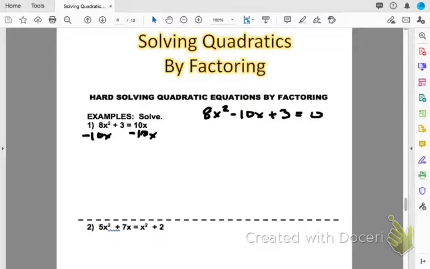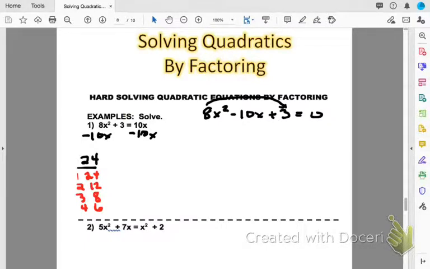To find all my factors, I'm going to multiply my first and last term, which is 3 times 8, and that's going to give me 24. So I'm going to find my factors of 24. I'm going to put them right there. Let's change my color just because I want to see some different changes. I might have 1 and 24, 2 and 12, 3 and 8, 4 and 6, and that's pretty much it.